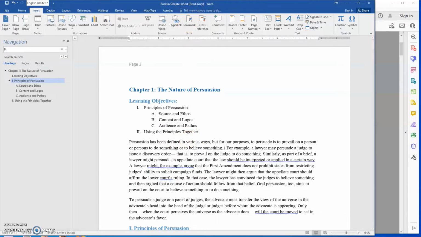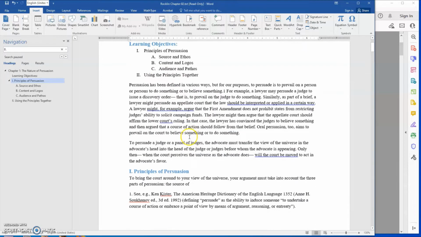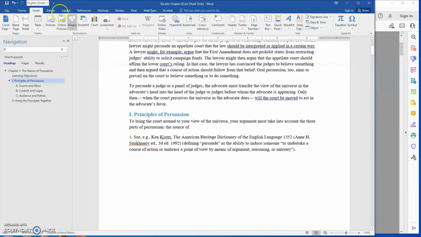Okay, so this one, the basic one, would be for a sighted student who's using a text-to-speech reader. We're going to use the footnoting tool in Microsoft Word to do this. Now, it is not the most accessible way of doing footnotes for a student using a screen reader because they do have to seek and find those footnotes on their own. So this isn't a method I would use for a student who is vision impaired and using a screen reader. So the first method, and we're back to our lovely document here on the nature of persuasion. Our first document, we're going to actually use the footnoting tool in Microsoft Word.